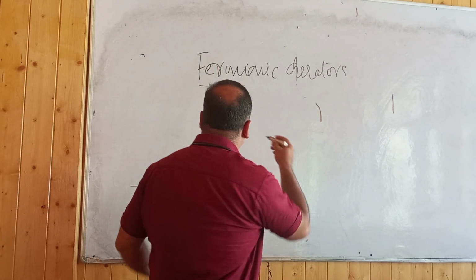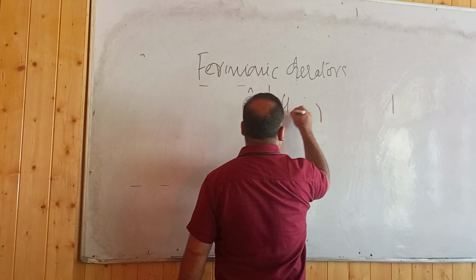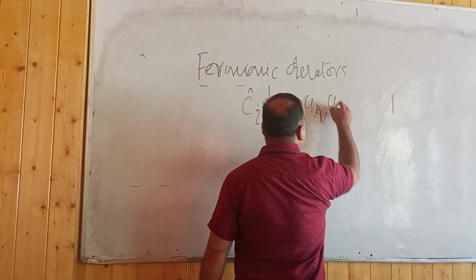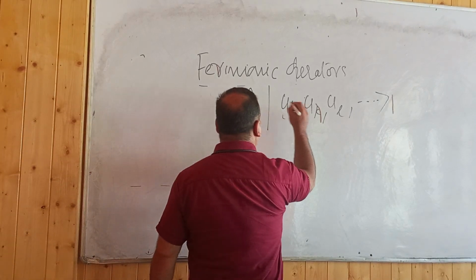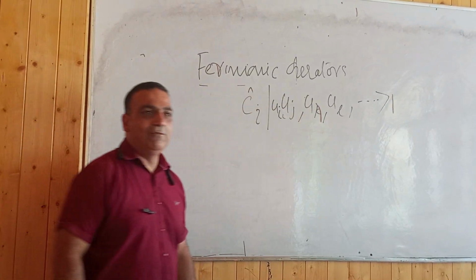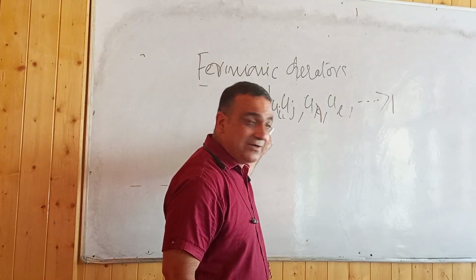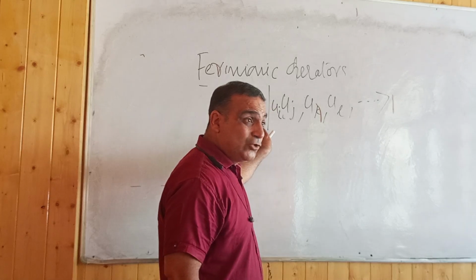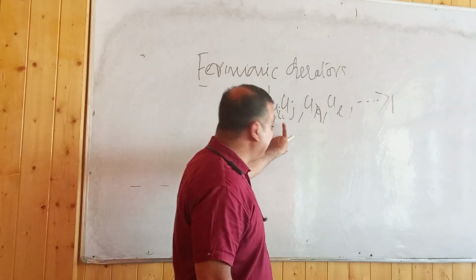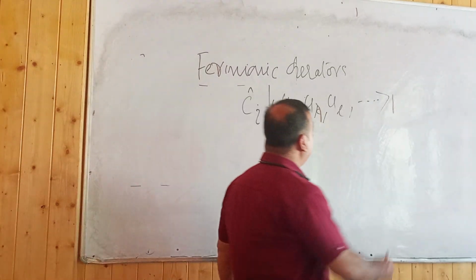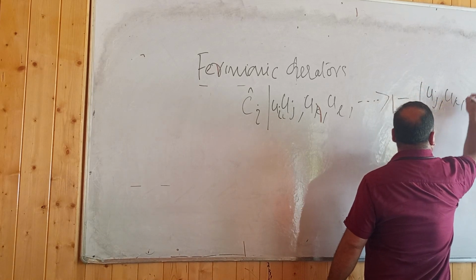So, on similar configurations, if I have Ci acting on Uj, Uk, Ul, let me start with Ui. What will happen here? This Ui will be annihilated by this operator because I am acting on I. So I will not act on K and J. It will act on I. So what will it do? It will annihilate Ui. So what will be the result? The result will be Uj, Uk and Ul.